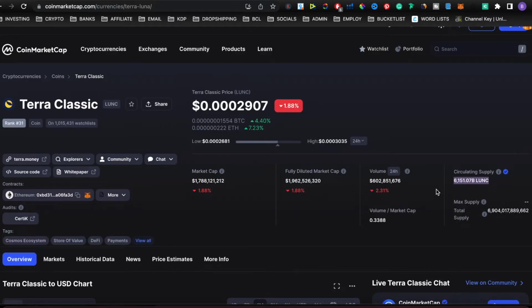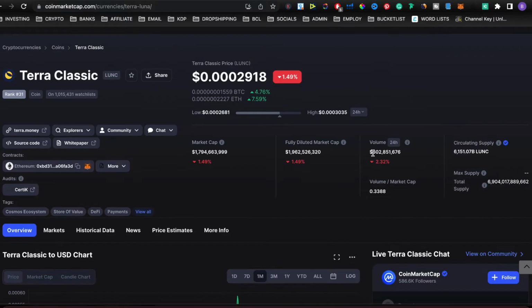And of course, we're going to take an average volume as well. Obviously, the volume is very important because the more volume there is, the more the 1.2% burn tax is applied to all those buy and sell transactions, and the quicker the circulating supply gets burnt. And therefore, the quicker we will hit that $1 Luna Classic that we're all waiting for.